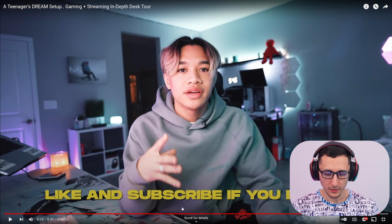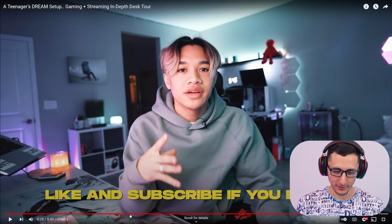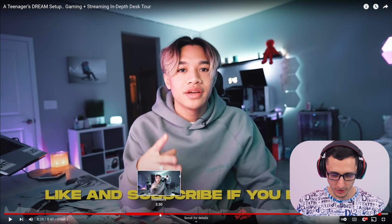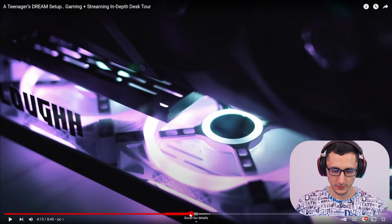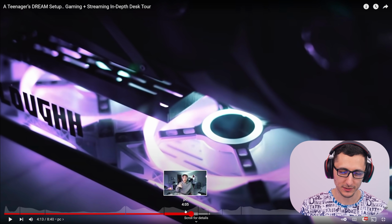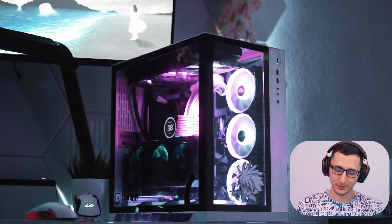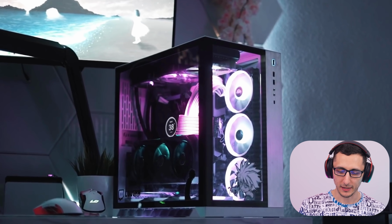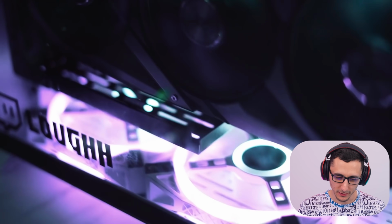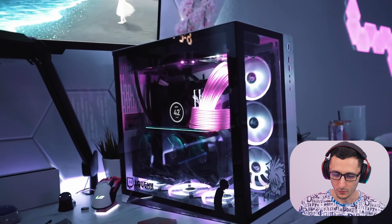I love it. All right, so let's take a look at some parts of your setup. I do have some things to say as well as a final rating. Let's get a good shot. So first and foremost, the PC fan configuration, although not incorrect technically, it's not optimal. You technically always want your exhaust to be set on the top and then your intake on the bottom or in the front, just to follow the natural path of air, right? Because hot air always rises. I'm really curious to actually see what your temps are when it's on full load.